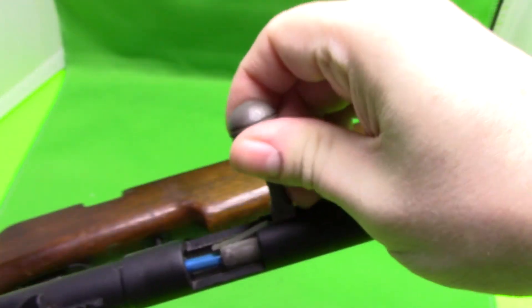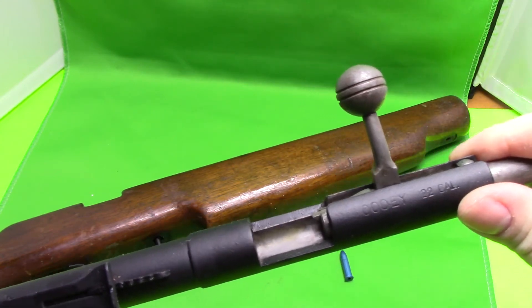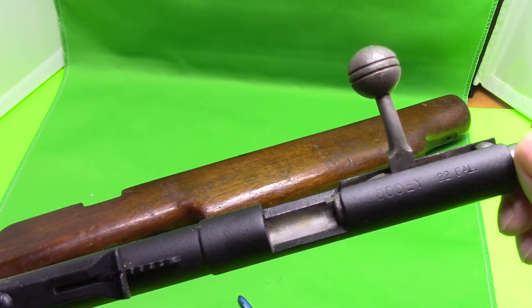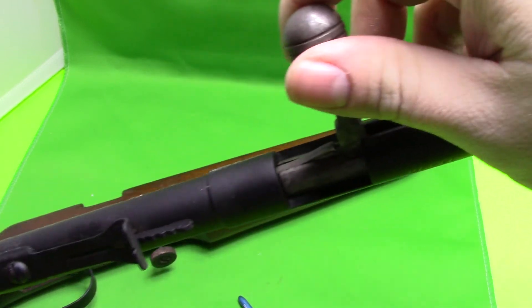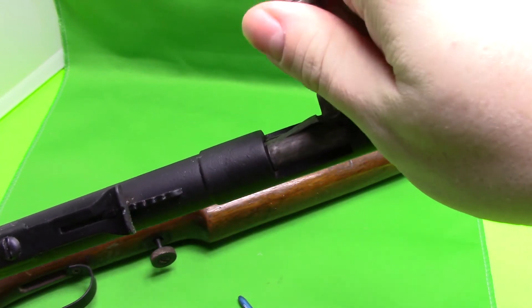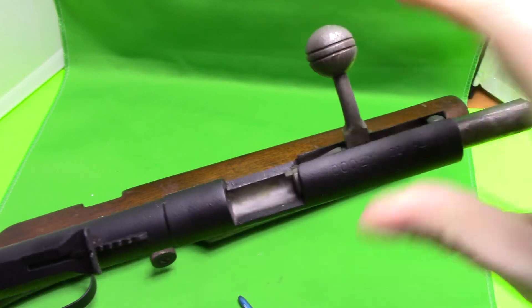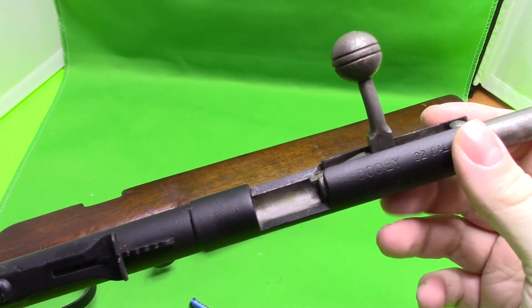When you load it and go to extract after firing, it won't pick up the cartridge. It usually happens after the gun has been fired and the round is basically stuck in the chamber. If you look — I don't know if I can get it on camera — but when you pull on the arm, you'll see the extractor move up in the bolt. It wiggles enough in there that when you pull up on it, the extractor slips over the rim of the .22 and it will not extract it.